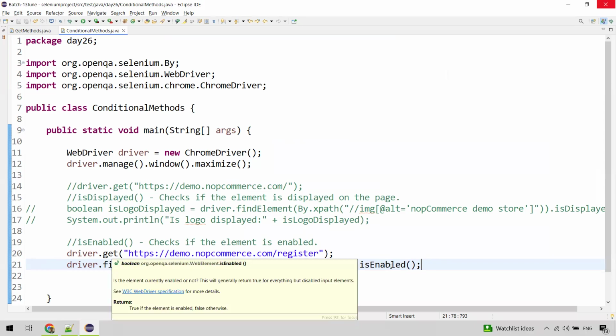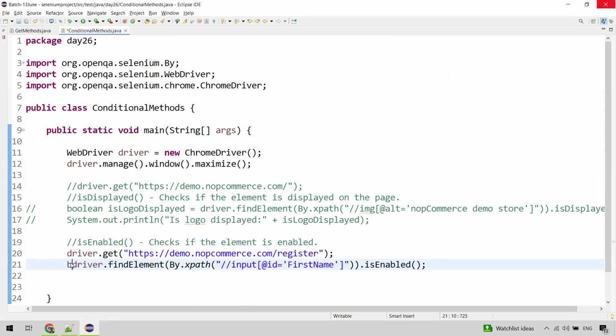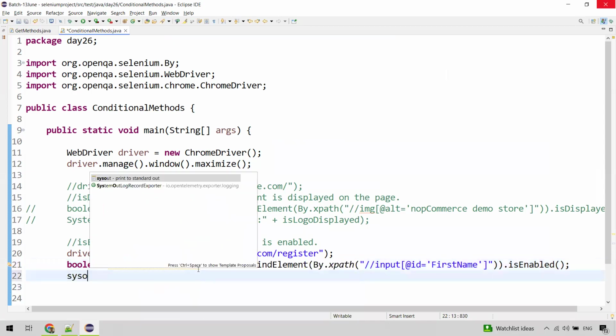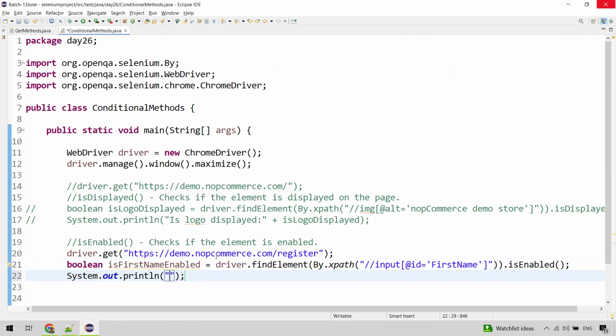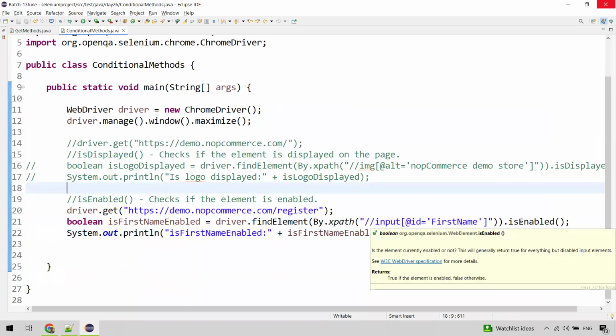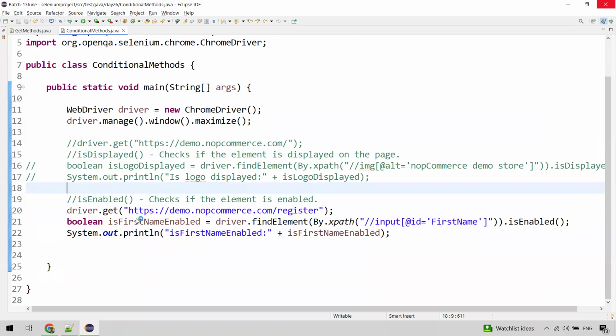Again, the isEnabled method also returns Boolean, so we can capture that into a Boolean, is first name enabled. We are just capturing the status of isEnabled of first name in a Boolean variable.